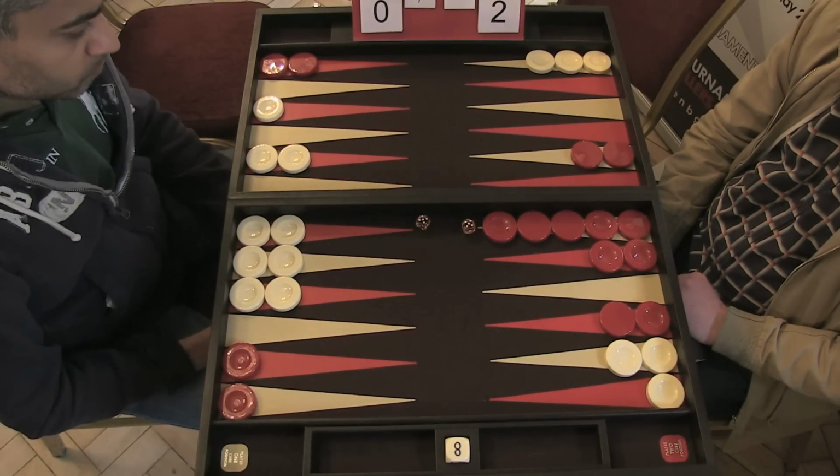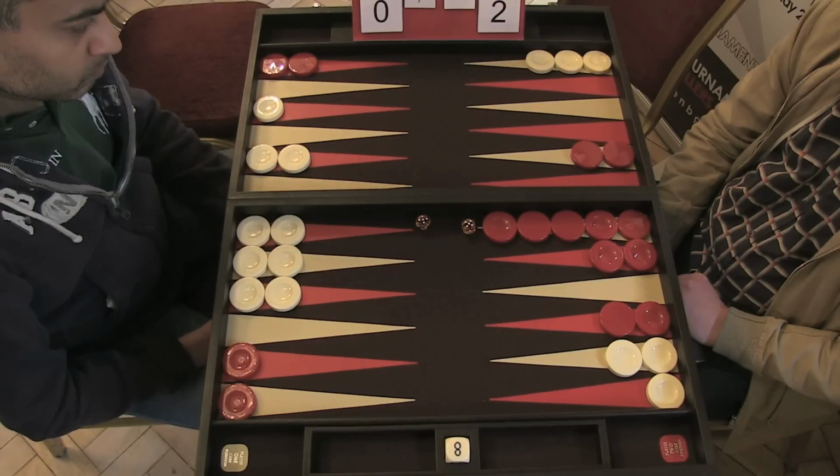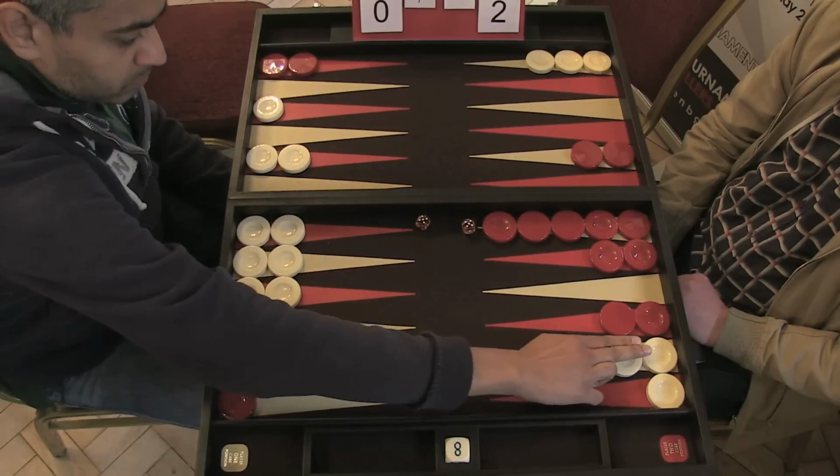5-5. Okay, so this is awkward. But he's going to be looking at running those back two checkers out, I guess, isn't he? Oh, he can. Sorry, it's 5-5. Sorry, I'm losing it. Of course, he can. Not so awkward at all. This is a great roll.